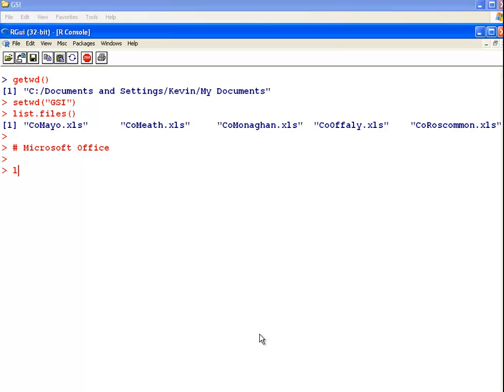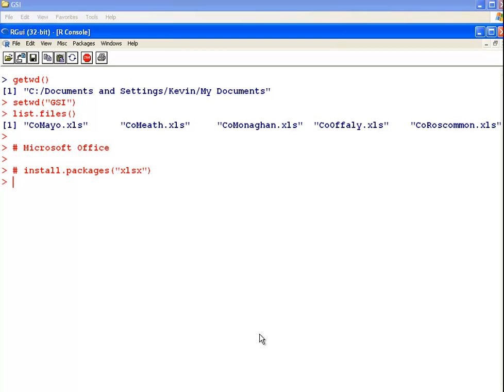Essentially, I need to use a library, so I'm going to install a package. I actually have this done already, so I'm not going to run it. But essentially what you should do here is hit return, and that will install this package, which is for reading in XLS files, Microsoft spreadsheet files.